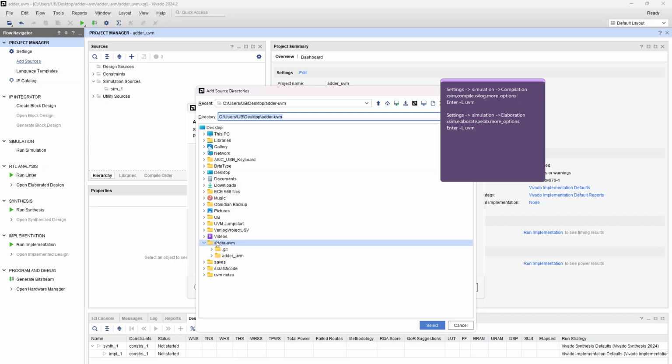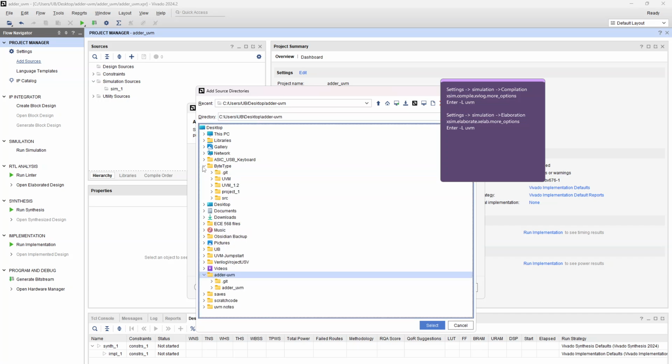In this case, for the adder UVM example, all of the UVM files are just in the directory, and there's no subdirectory with the UVM files. In most cases, you're going to have a source and a UVM directory, so you would want to choose that subdirectory named UVM.